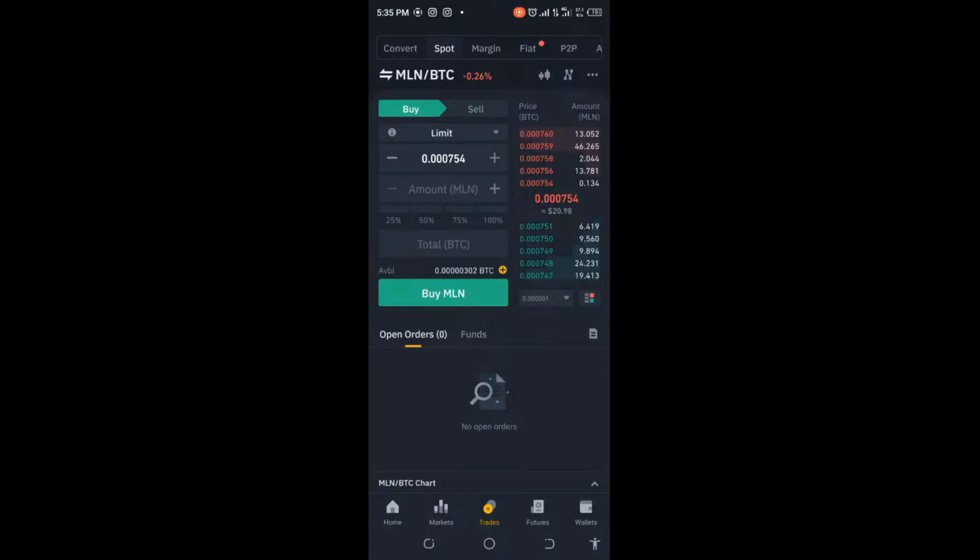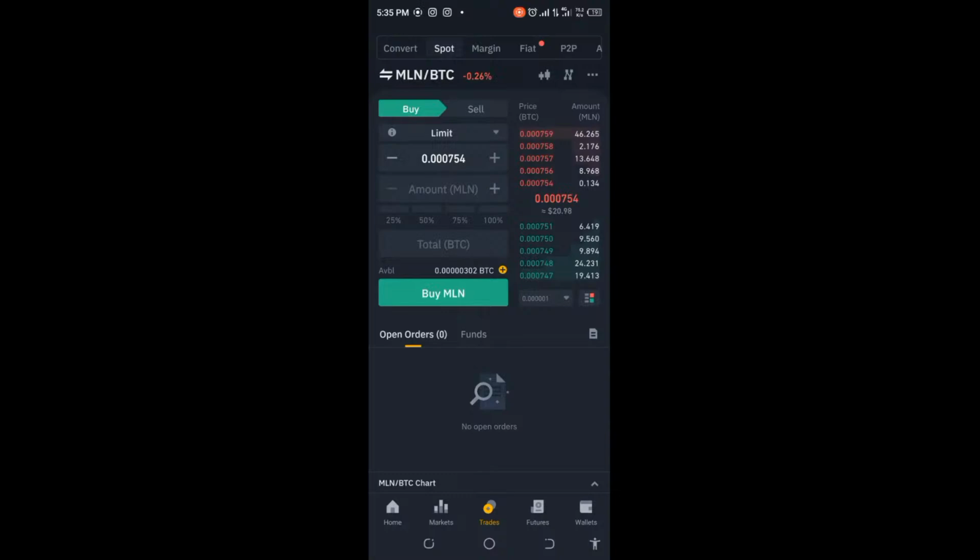Right. So we actually have this inter-exchange arbitrage between Binance and KuCoin. Okay. So we're going to check out the parameters and then we'll see whether we're going to go ahead with it. Now I'm using something slightly more than $20, because the cost of one MLN is like $20 plus. So for us to at least have an amount that can help us buy at least plus one. Okay.